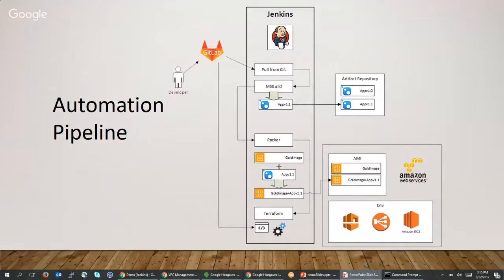So when we get down to the bottom, Terraform is taking all of these AMIs and executing these scripts to implement those environments. We can go from having no VPC to building out the entire VPC with DHCP options, what subnets we want to use, and what region we want it to be in.